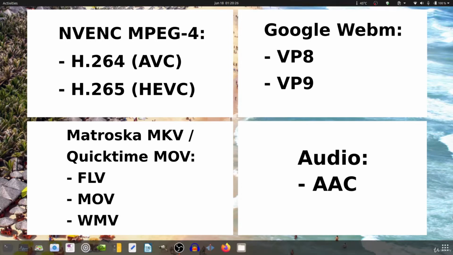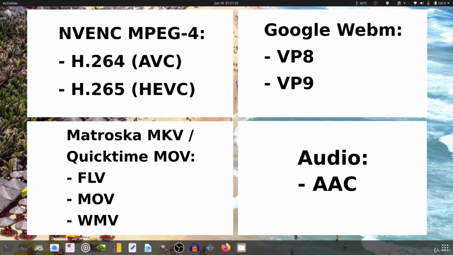So these encoders, both the video encoders and the audio encoders, are grouped into what we call containers. For example, H.264 and H.265 are grouped into a container called MP4, and in our case, this container is used by NVIDIA to develop their own encoders that make use of the GPU.